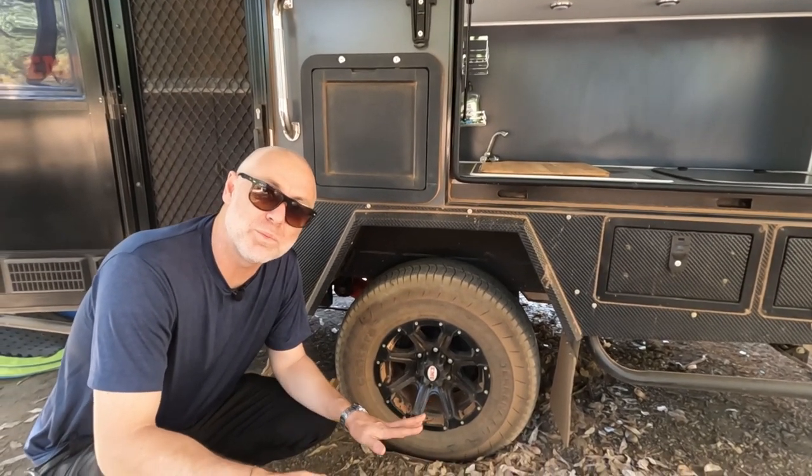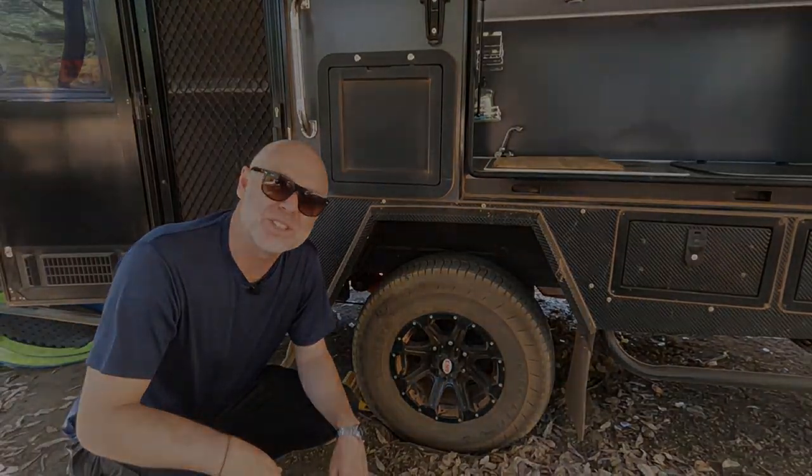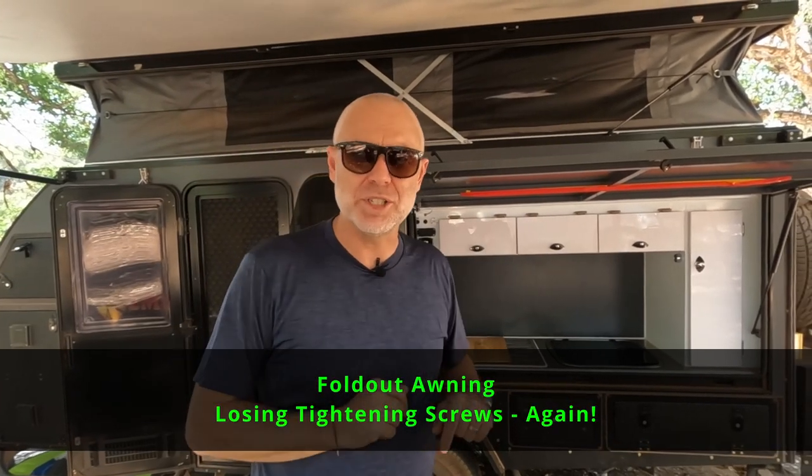When leveling left and right, the key is to use blocks of wood on one side and shallow out the ground a little on the other side. In some of my other videos I've talked about what's good and bad about the emu expedition — one of the things I love about it but which can be a problem, and this applies to anyone with a fold-out awning situation.